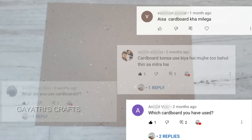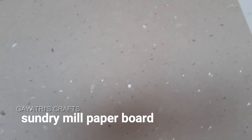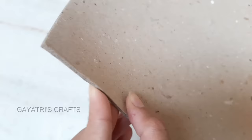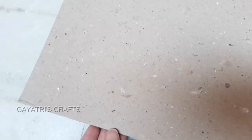A lot of people were asking me which type of cardboard I used in that box. So this is mail paperboard. Its size is 2 mm and it's easily available at any office stationery shop. These types of cardboard are also used in book binding, and if you don't have this type of cardboard, don't worry, you can also use carton box cardboard.